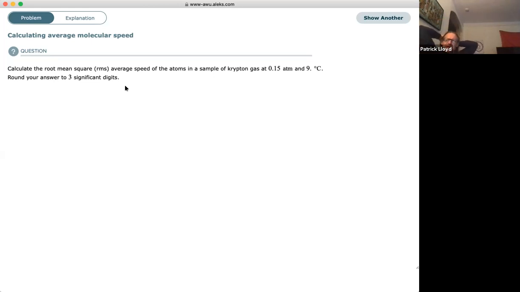The root mean square is a particular type of average. You're probably used to what's called a simple average. So if I have 3 measurements of the same thing, let's say I count the number of people in the room and I want to find out what the average number of people in these 3 rooms is. So how many are in this room? How many are in that room? How many in the third room? I count the first one and it's 20. I count the second room and it's 15. And I count the third room and it's 25.